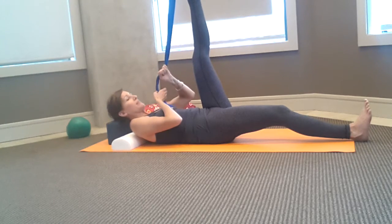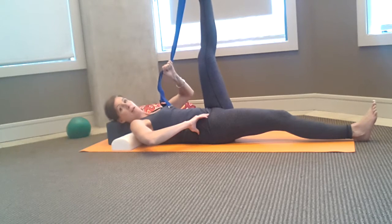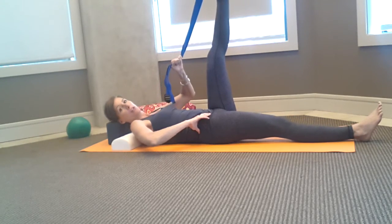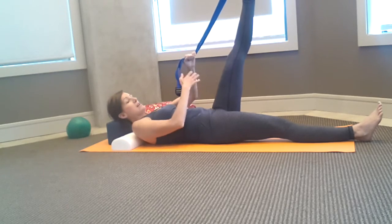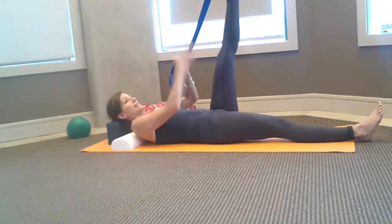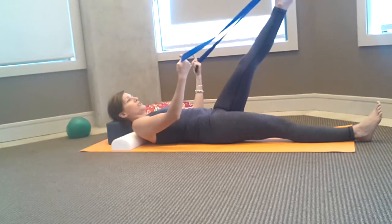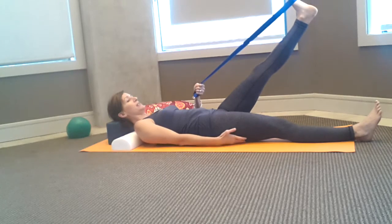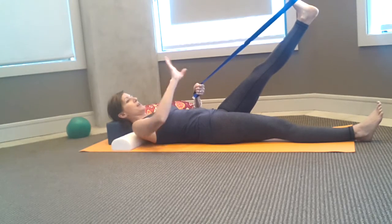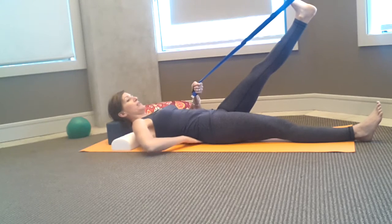flexion. So if I let my pelvis come back down and drop into neutral and get my hamstring back down on the ground, I lose that leg. I can't get it up as high as I did before. So when you're doing this on your own, you want to start down low enough so that this hamstring, the meaty part of your hamstring, stays on the ground and you have your pelvis in neutral.